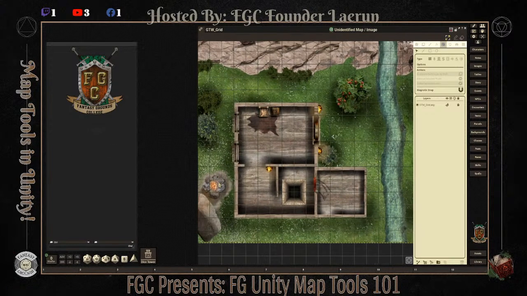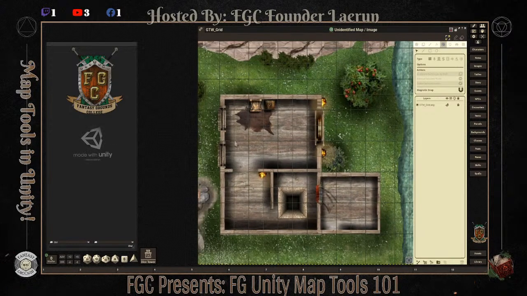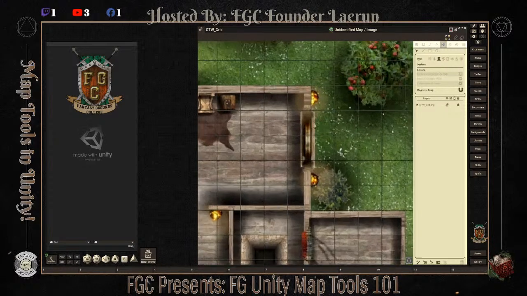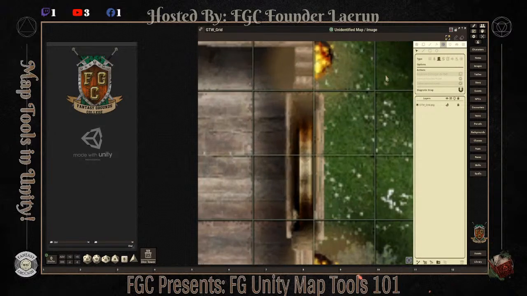So what we're going to do is start making the windows and the doors. When you are doing that, you want to be in the wall tool if you're going to trace the line of sight occluders around. But in this case, I always do the windows and the doors first. So I'm going to go ahead and switch to the door tool. I'm going to zoom in a little bit. And I'm going to go ahead and select the rectangle.